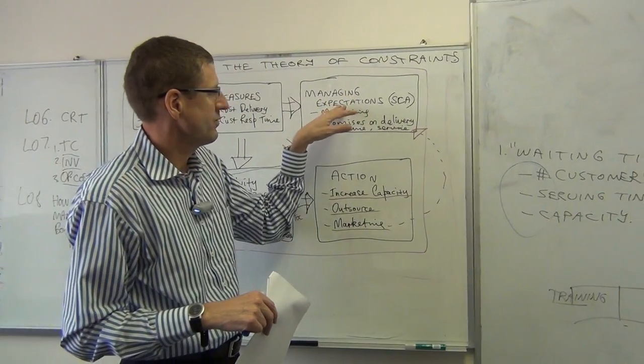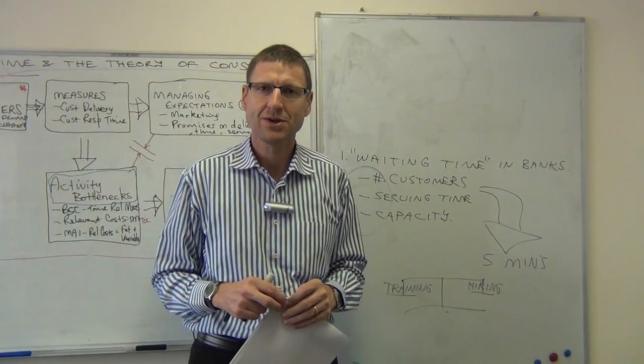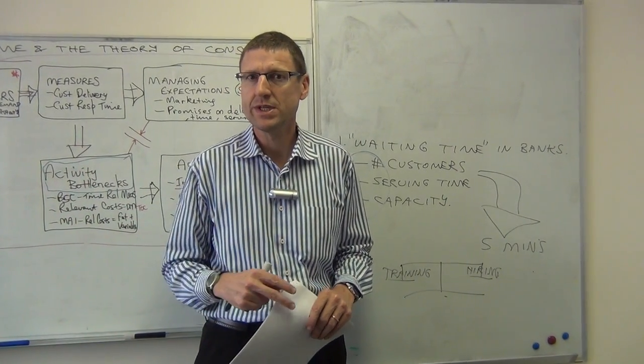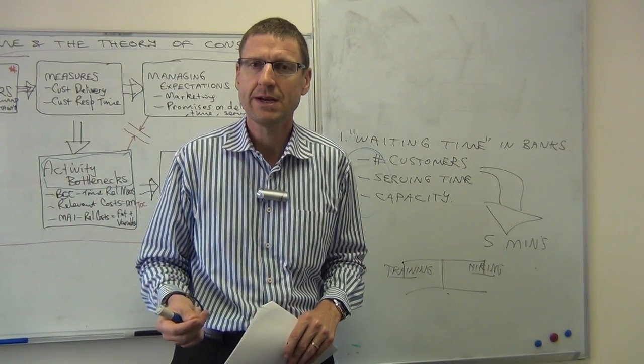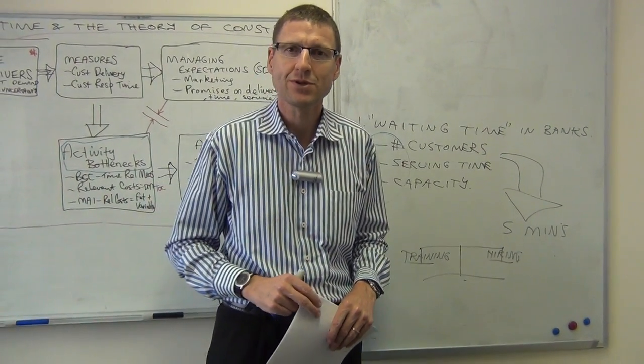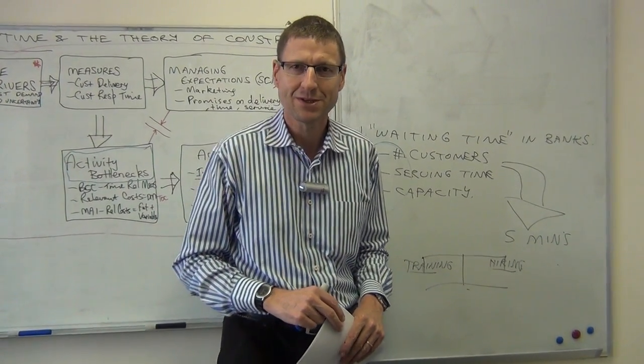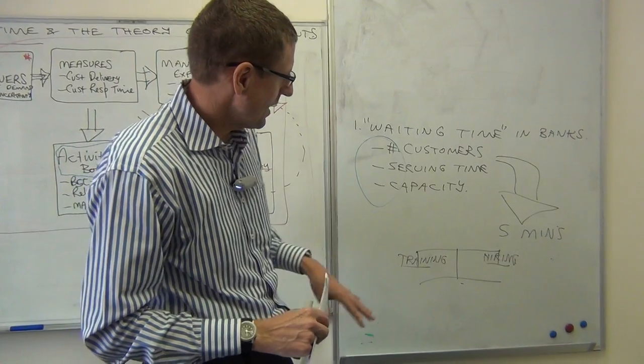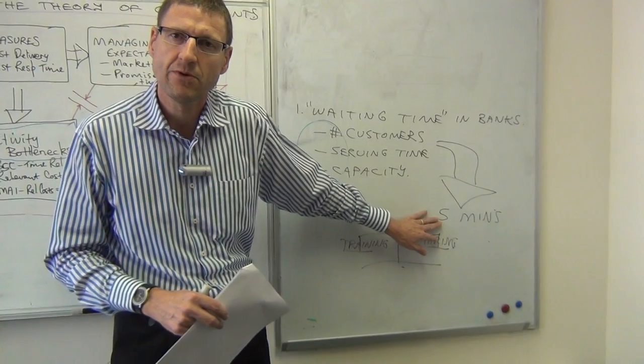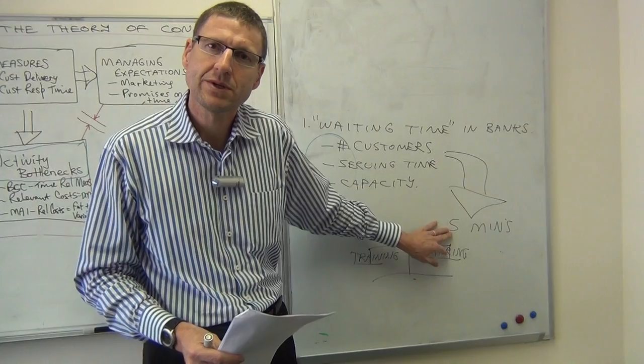It gets back to what you're promising the customer and managing your expectations. Are you competing for customers based on you're promising that they don't have to wait five minutes? Maybe if you go to some countries, customers are happy to wait for half an hour. Or in some countries, some parts of Africa, they're happy to wait for one hour. Of course, in Hong Kong, we're talking about minutes. And maybe there's expectations of 30 seconds or less to wait. So let's give them about five minutes. We want to reduce that down to three minutes or two minutes to match with our promise.